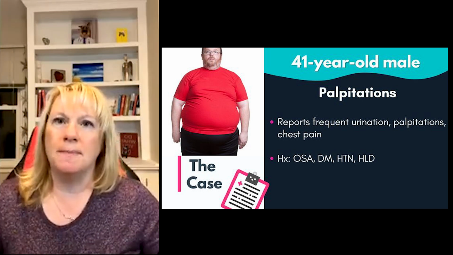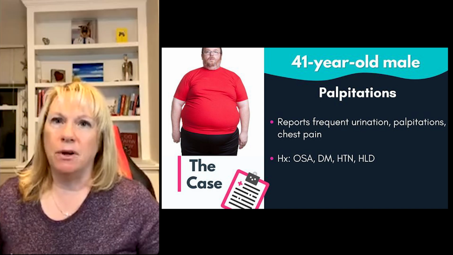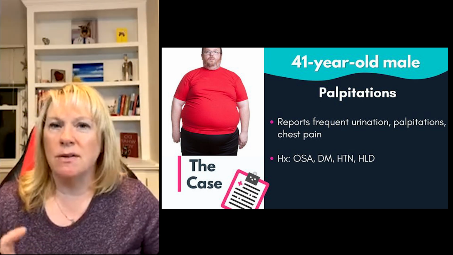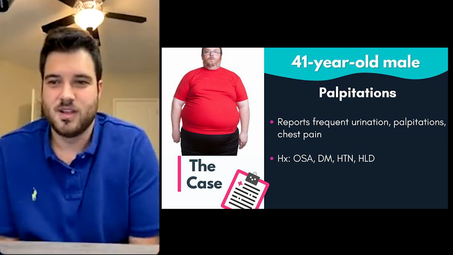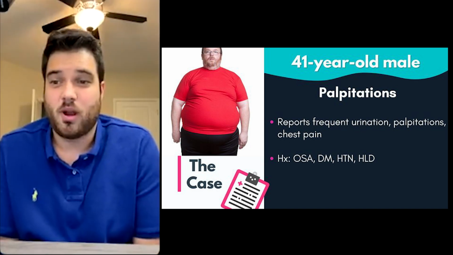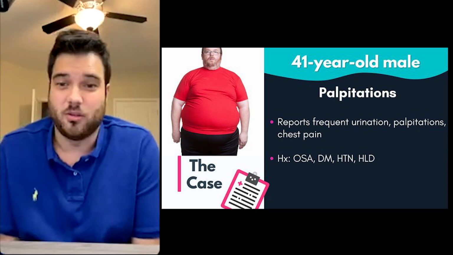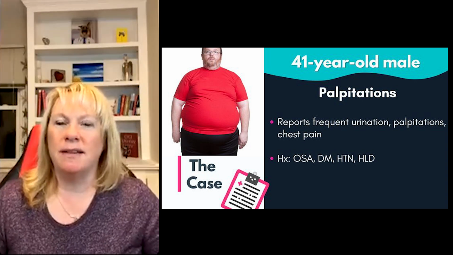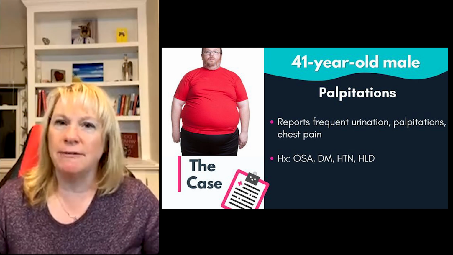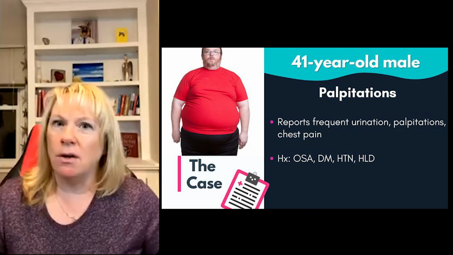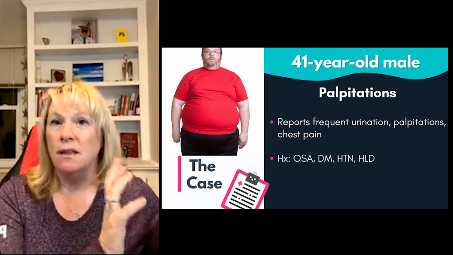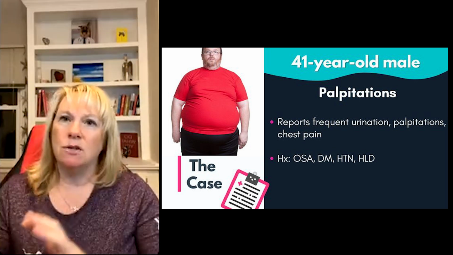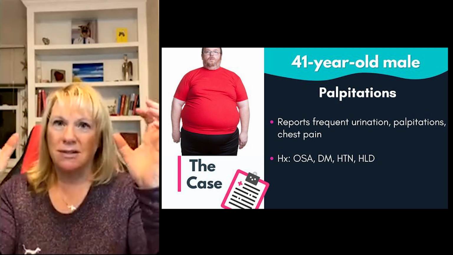So going back to that patient that we just saw, that 41-year-old, looking at his body habitus, Matt, what do you think is going to be a driver if he has AFib? If he's got AFib, it's going to be probably his obesity, hypertension, possibly a little diabetes. Yeah, absolutely. And one of the things, like you were talking about, Matt, LVH, left ventricular hypertrophy, is probably also going to be at play here, because the heart's a muscle, it gets thicker and bigger, especially if you have a lot of weight to push the blood around, right? So the heart is just going to get thicker.